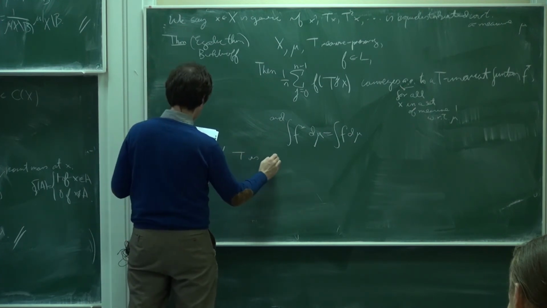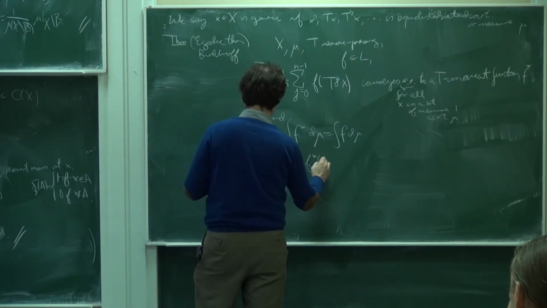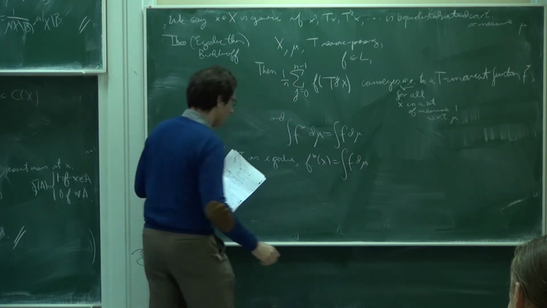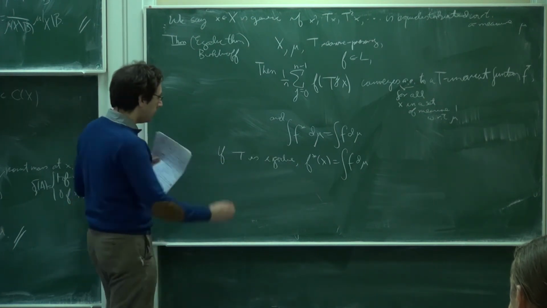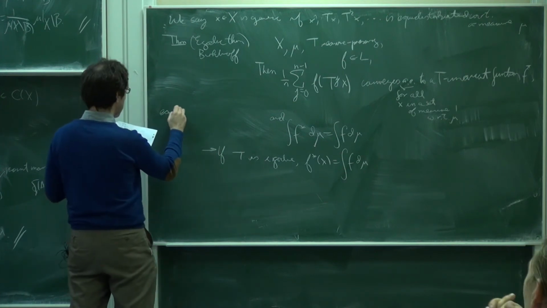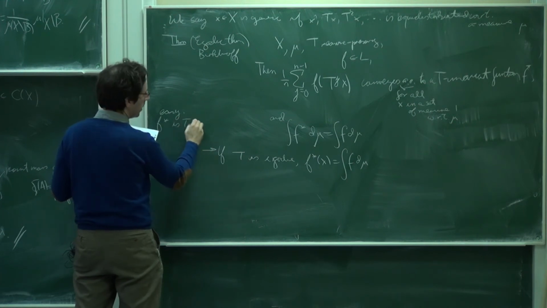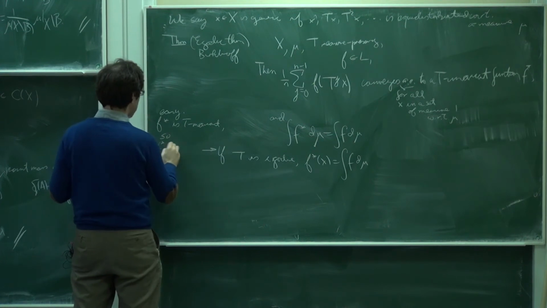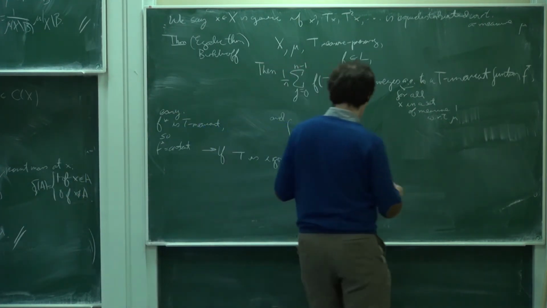This is almost a postscriptum. If T is ergodic, f star of x is a constant. Well, this is easy, because f star has to be T-invariant, that much is clear. So f star is a constant. And if it's a constant, its integral is the same as that of f, so it has to be equal to the integral of f. We are in a space of measure 1.